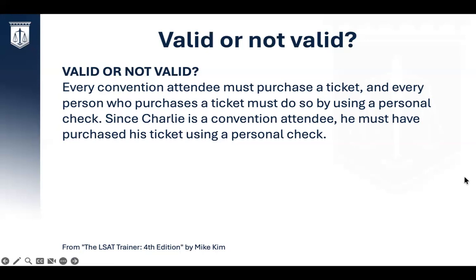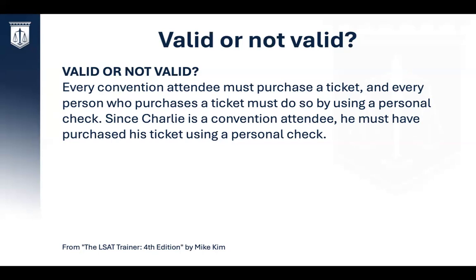Now, Sergio, Chris, Priscilla, tell me why you don't think it's valid. Any one of you. Somebody else could have purchased Charlie's ticket. No, every convention attendee must purchase a ticket, and Charlie is a convention attendee. What if he's a vendor or something else? So, okay, so you are tricking yourselves.